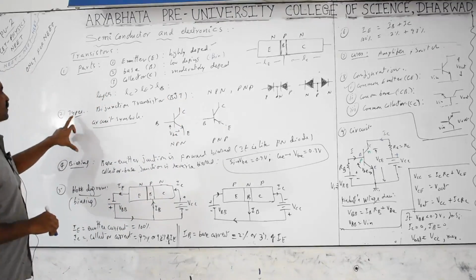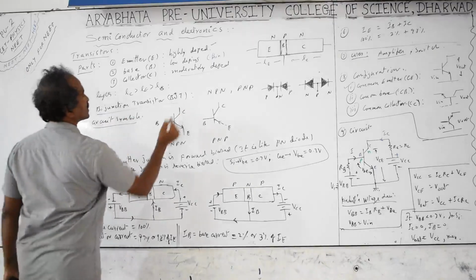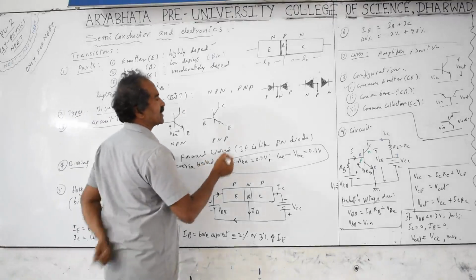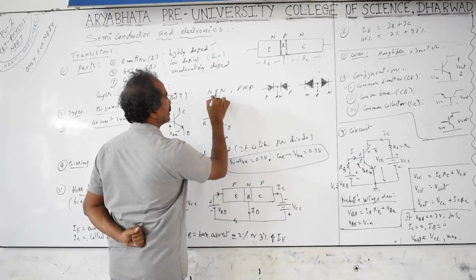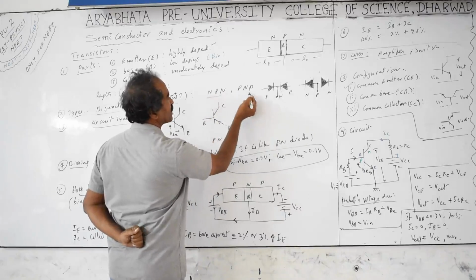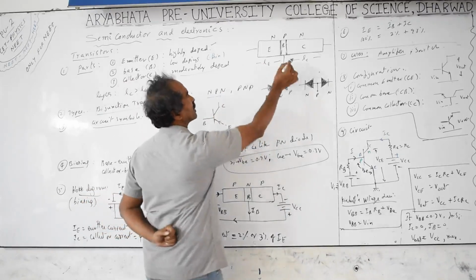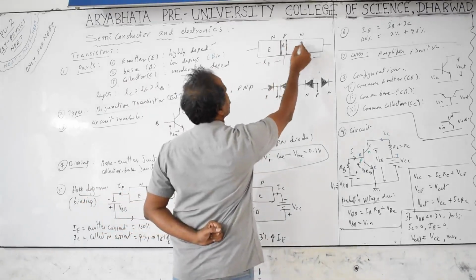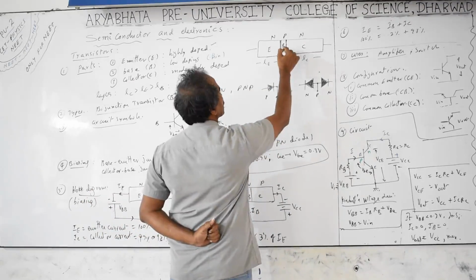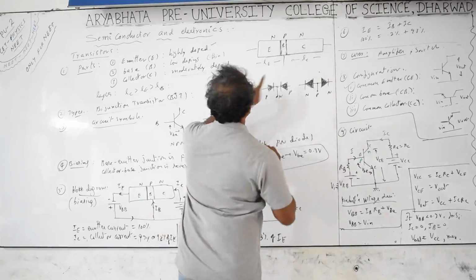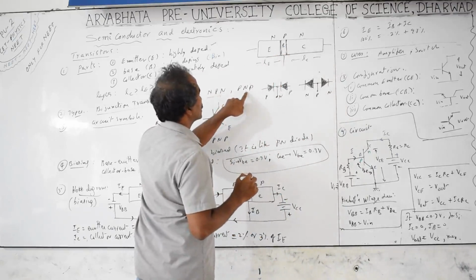Next, types of transistors: BJT transistors. Bijunction transistors have two types based on the material we are using, either N type or P type. It compulsorily contains N and P, but which is in the middle, the base, decides the type; the others are emitter and collector. Based on that we have two types: one is NPN, another one is PNP. NPN means P is in between N and N, and PNP means N type material is between P and P. That means the center one is the base. Here the base is P type material, and here the base is N type material.